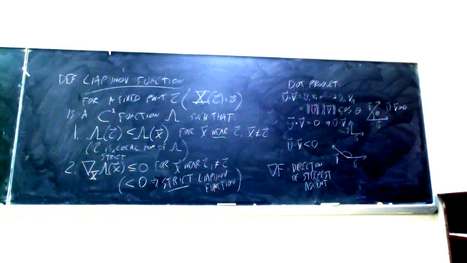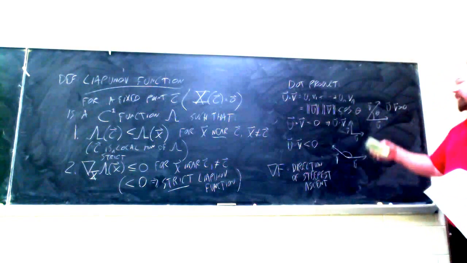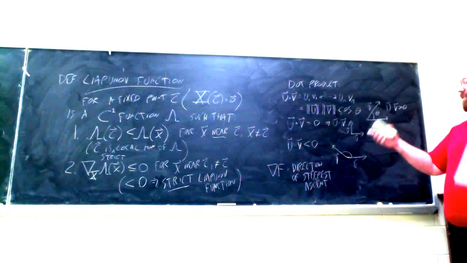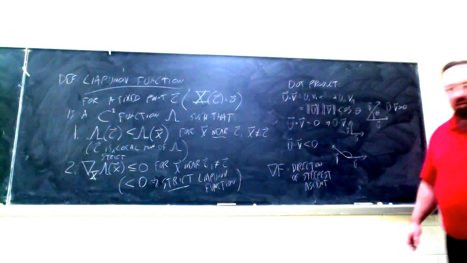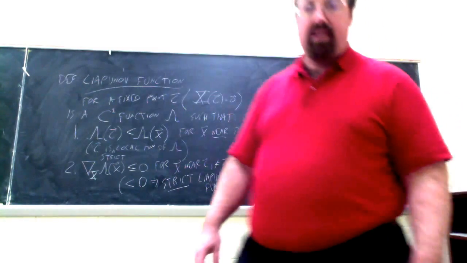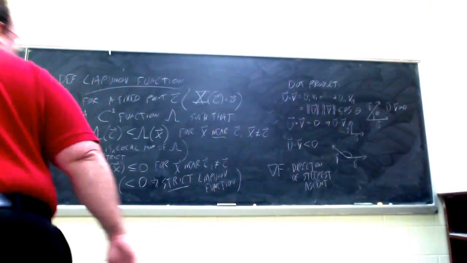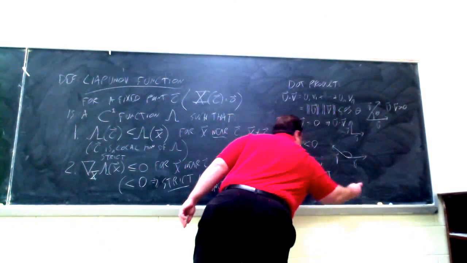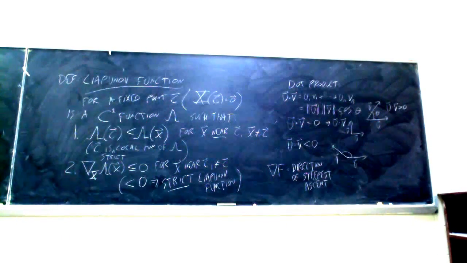So now let's take all these concepts and put them together to see what is going on with this covariant derivative of a Lyapunov function having to be either 0 or negative, and why this should tell us anything about a fixed point being stable. Because for a fixed point to be stable, we want it to attract nearby integral curves towards the fixed point.